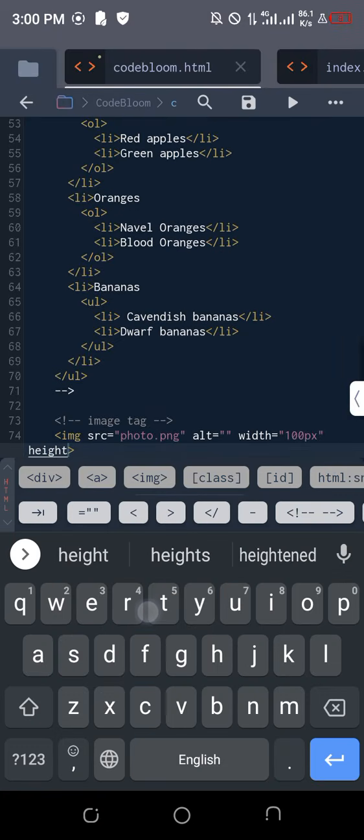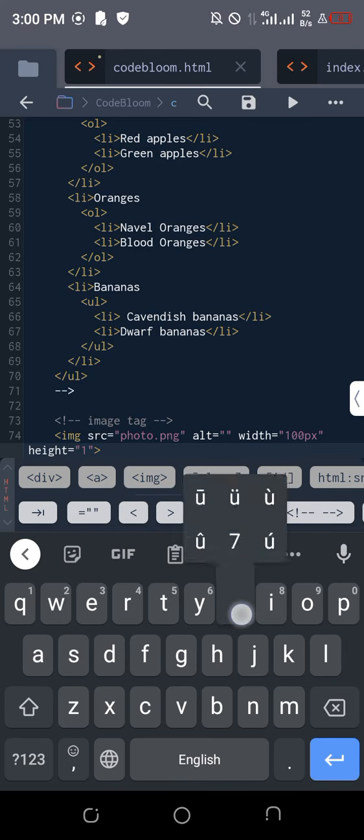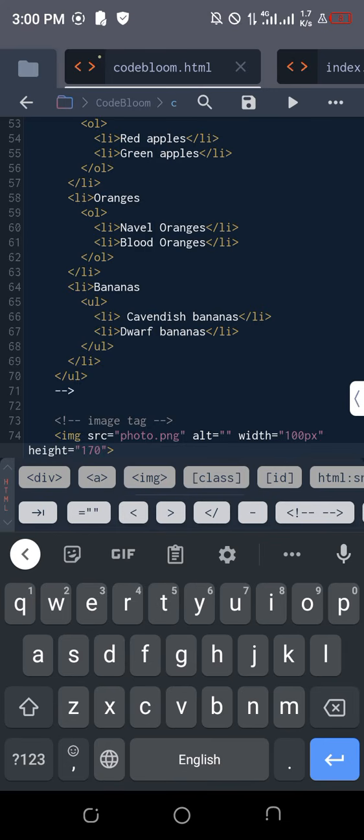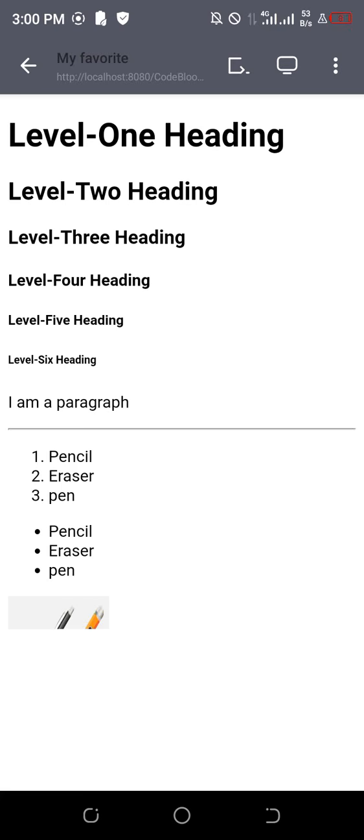The height, then equal sign and the quotation marks. Let's use 170, but when we use 170 pixels, it will be longer than the width, so the image will now be longer. You can use it anyhow you like, to the size you want your image to be.